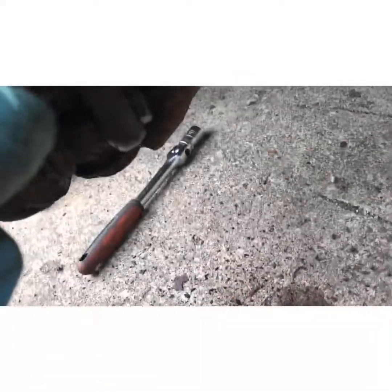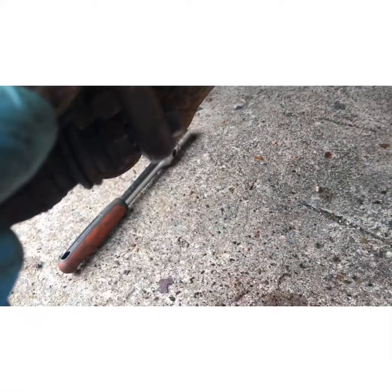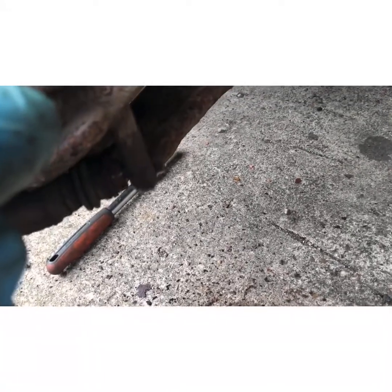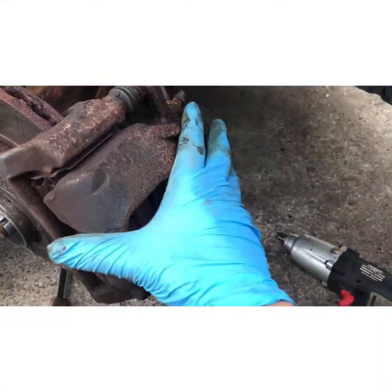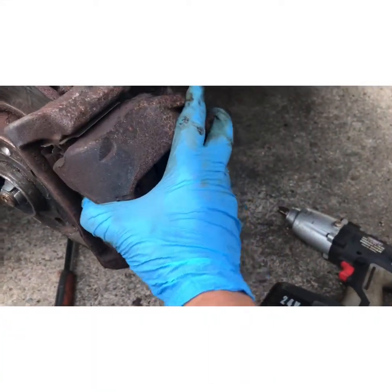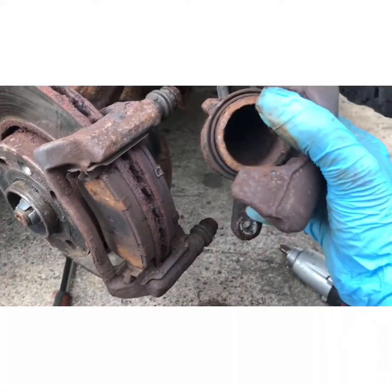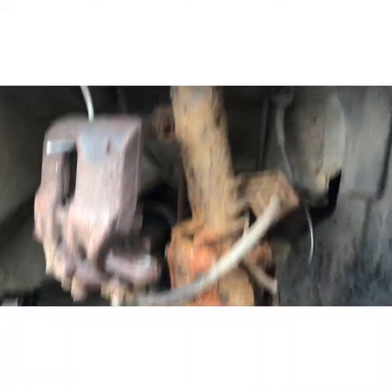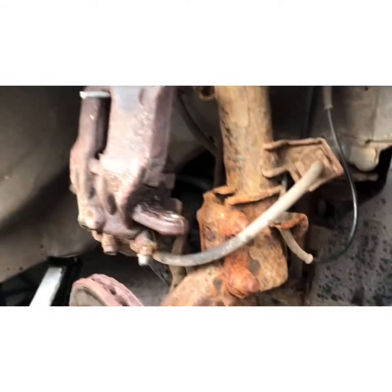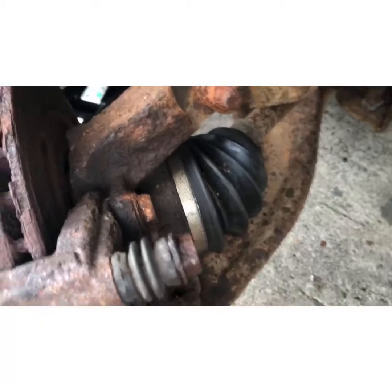Right, and the same idea down here, 13mm on here, 15 here. Okay, with both of them off, what we do now is just wiggle the caliper off like so. What I'm going to do is hang it up there with a bit of a hook. So there it's hanging up on a hook, and as you can see, there's no stress whatsoever on the brake line.